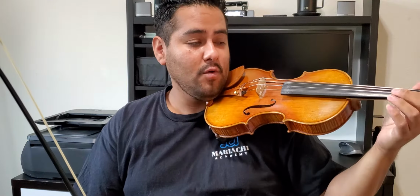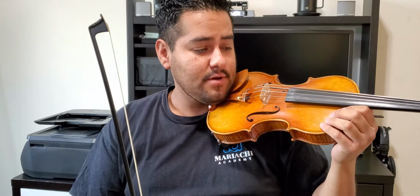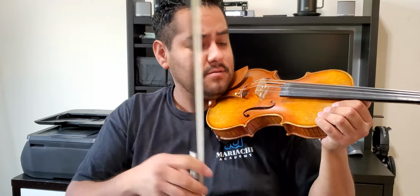For open strings, you can put your hand right here. It can be right here as well, which is the normal way to be, because we're not using any fingers. For right now, let's put our hand right here. We're going to do the A string and then the E string. No, sorry, the A string and then the D string. A, D, A, D. Just those four notes.